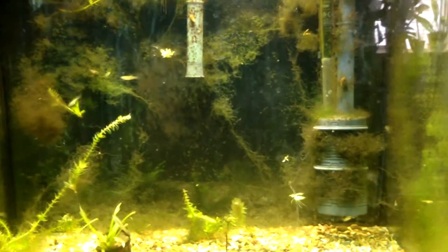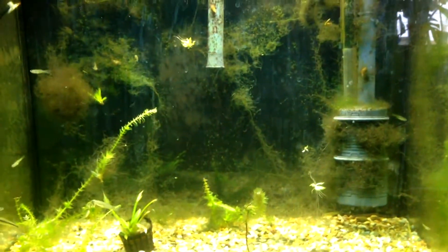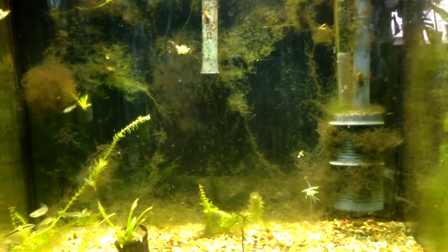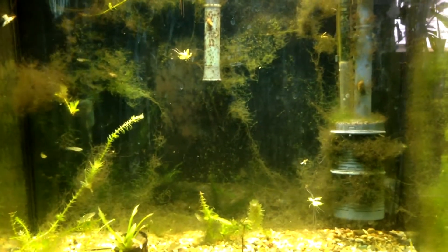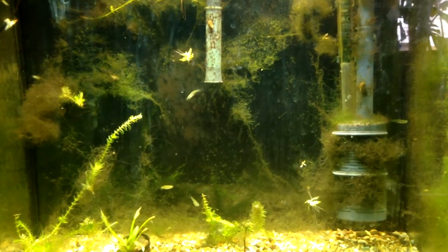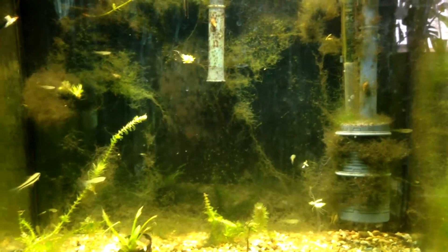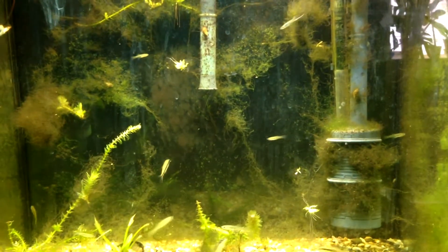As you can see, all the plants I had in there are gone — I've got little stumps of plants that I had in there. It's been an ongoing issue for over a year. I've noticed it's started to slow down though, so I'm hoping if I keep the water changes up regularly now — rather than once every two or three weeks, I'm going to do it once a week at least, or once every other week. I haven't really needed to do many water changes because I haven't got many fish in there, as you can see.